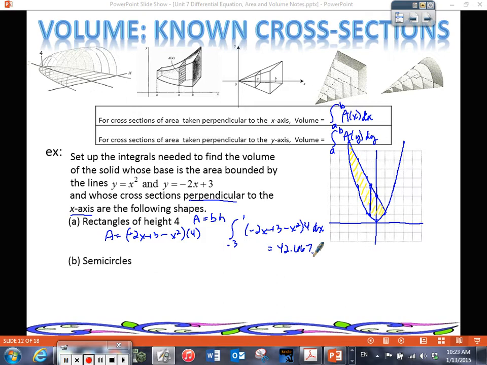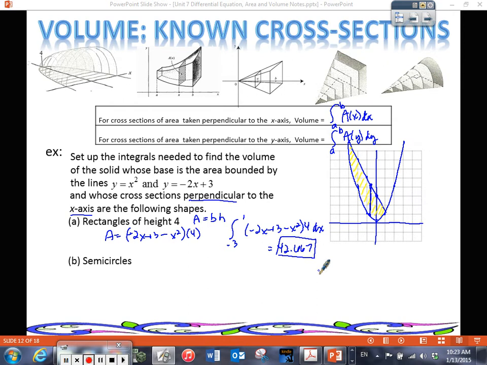On the AP test, if you're even 1/1000th off, you will lose the point. I can't stress that enough. I don't want you to do beautiful work, write your answer wrong, and lose credit. Okay? Go to the thousandths. So this would be the volume of this three-dimensional figure that would be created with rectangles as the cross-sections.